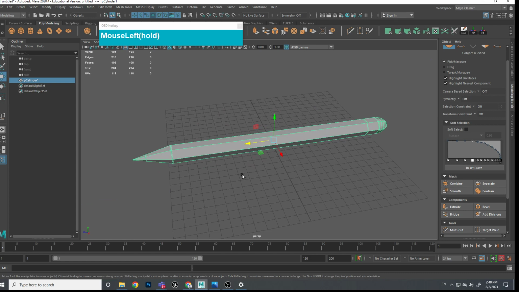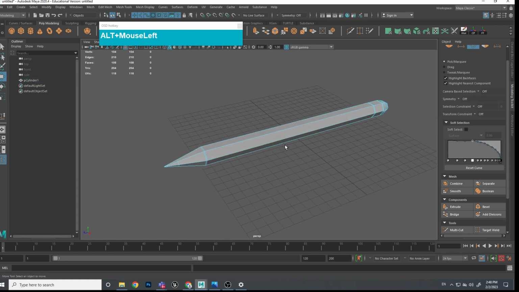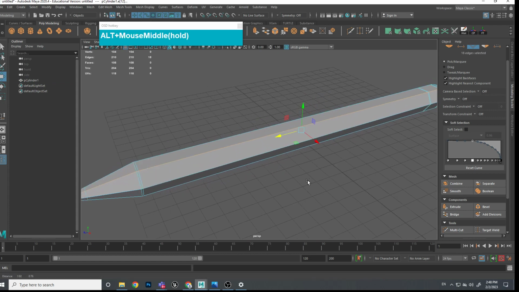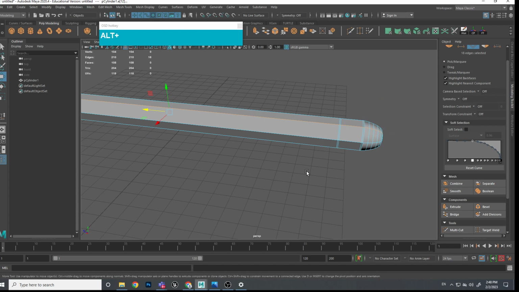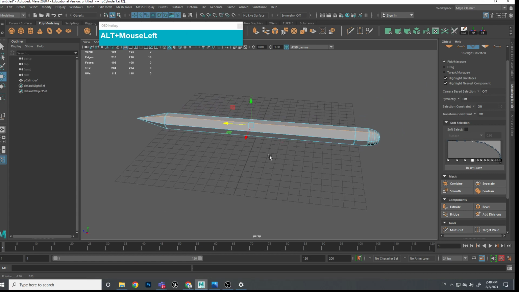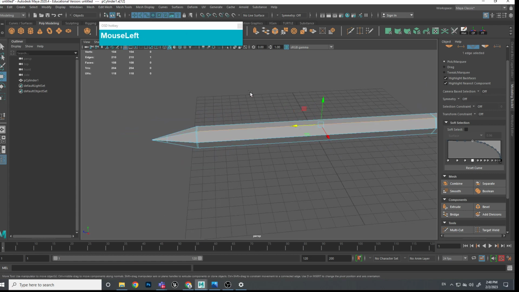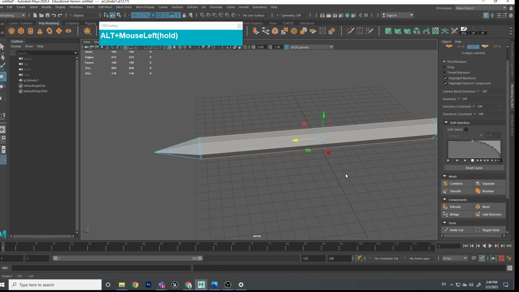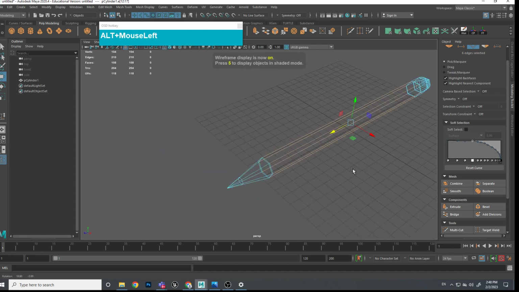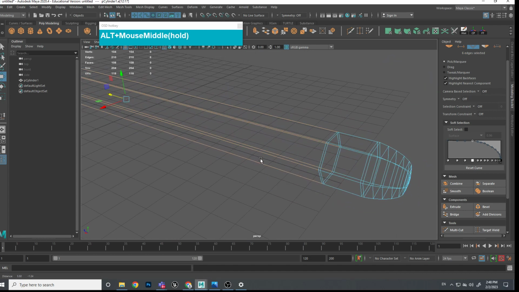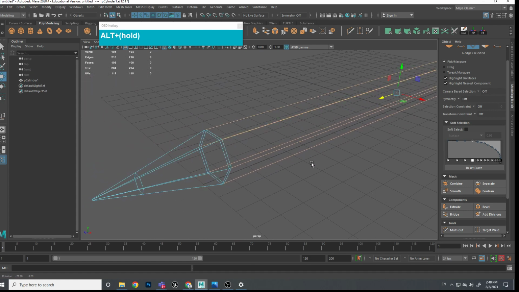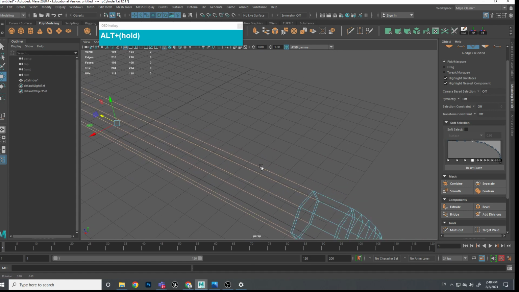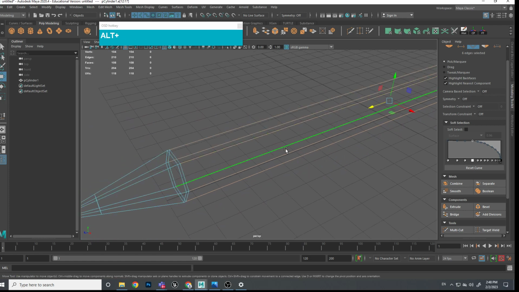We cannot just select the edges and then suddenly apply. For example, I cannot just simply select all the edges that run across here, then apply the edge loop. We have to be very selective where we select our edge loops. So for example, I want to select the edge loops only in the center here. These edge loops here. These are the edge loops that I select that I want to be beveled.